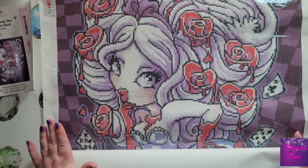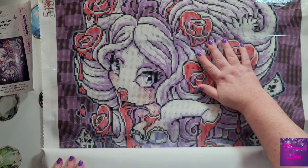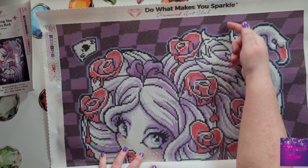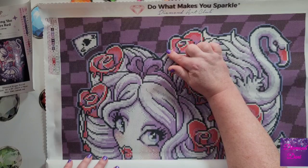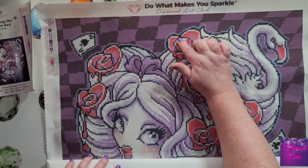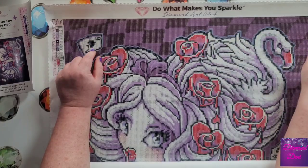But let's look to see. Number one is what we're looking for. That's where our AB is going to go. And we start off right here around the rose. It's like the third layer. See, there's one color that goes around it and then another color. So yeah, and then black. And then you have your AB white, and then you have AB white in the middle again. The card over here, all that white is going to be AB. Let's see where on this swan.